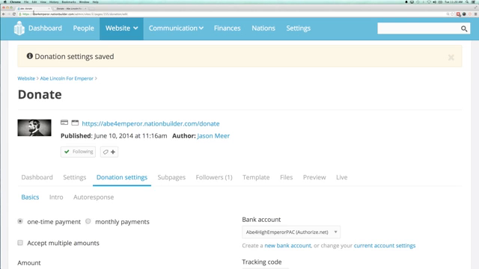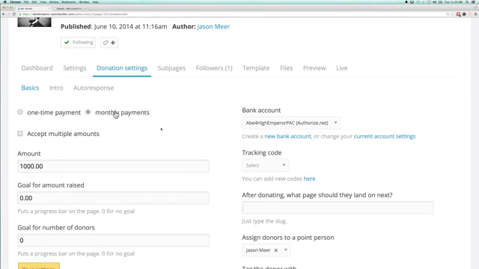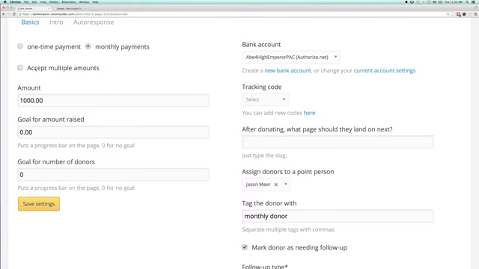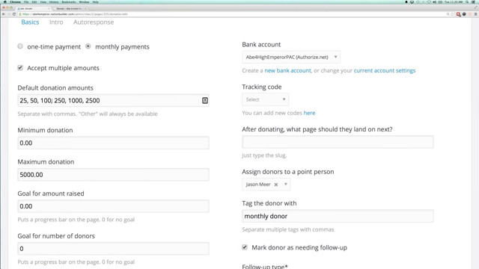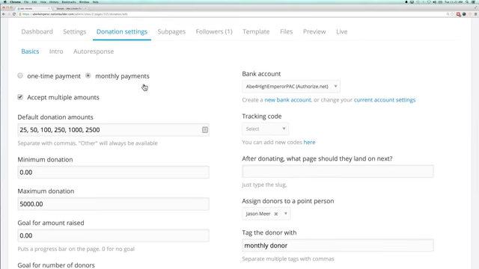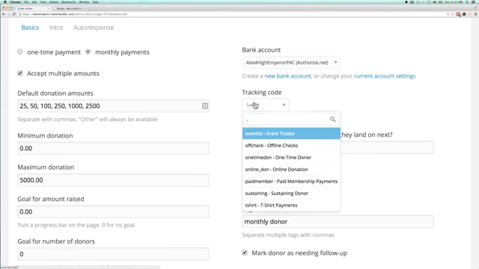If you select monthly donations, it's going to be pretty similar. Whether you can select that people will give $1,000 a month, or if you're going to give them the opportunity to select multiple different amounts. So in general, I would tend to prefer monthly donations because it's been shown that people will stick with them for a greater period of time. You get a total higher amounts than if you just get a one-time donation. So I'll go ahead and say that my preference on this donation page is to accept monthly payments.